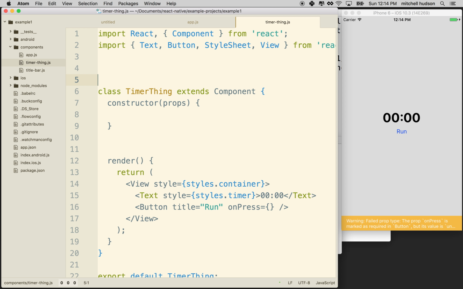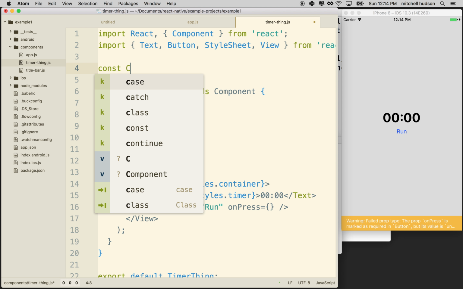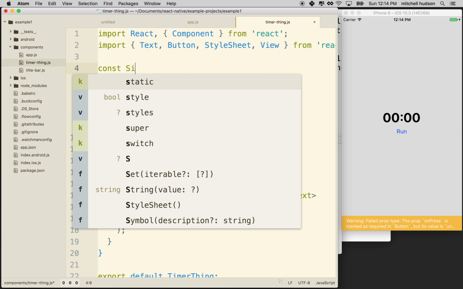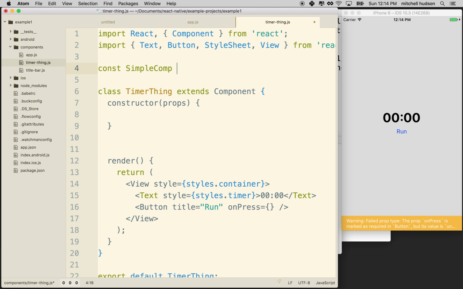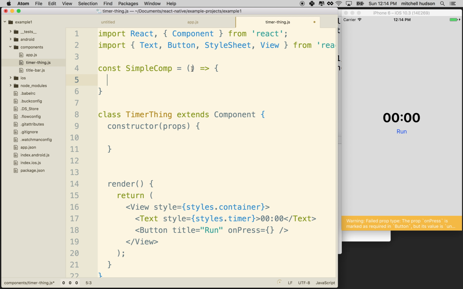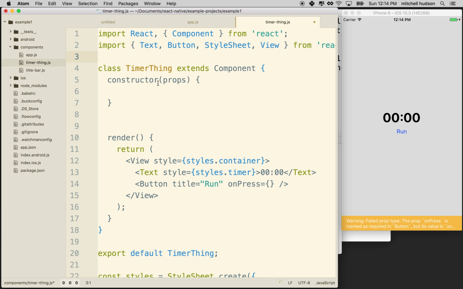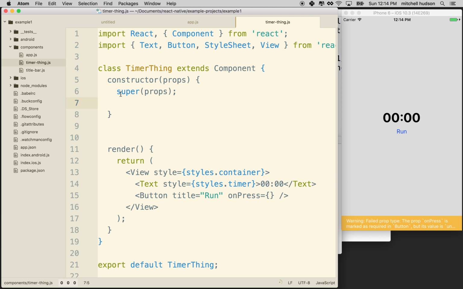So when we made a simple component, you defined a component. Let's actually just mock this up. Simple component, right, equals a function. And then this function takes in props, right? With a stateful component, the props come into the constructor, okay? So we'll take in props here in the constructor, and then we'll call super, and we'll pass the props to super, okay? So if this class extends another class, super is calling the constructor in that class, right? So we're going to take the props here and pass them up to component in case component wants to work with them or needs them for something, okay? And then this is how we're going to usually set up our stateful components, right?